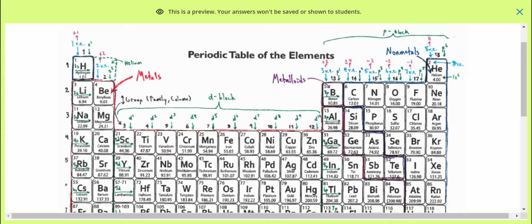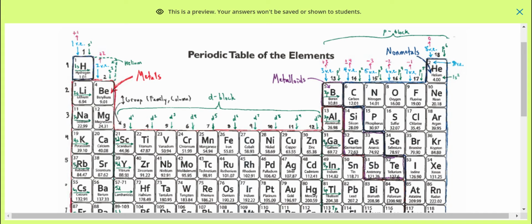Okay. The most often used word we have in this class is group. So we could call hydrogen and lithium and sodium, potassium, all these guys, group 1. And all these guys, beryllium, magnesium, calcium, strontium, all of these with 2 valence electrons are in group 2. Everything with 3 valence electrons is group 13, and stuff with 4 valence electrons is group 14, group 15, group 16, group 17, group 18.